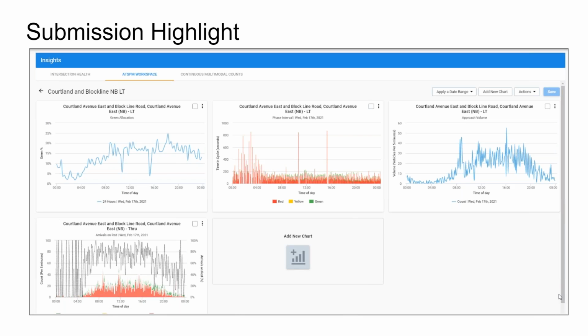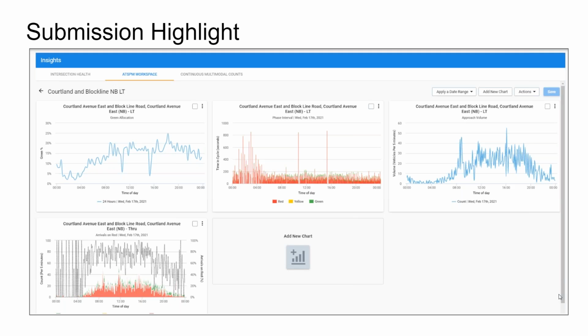It was looking at that northbound left. The user here was really looking at how much green time are they getting? Is this left turn operating in an interval that I expect? So is it accounting for the volumes? Is it for some reason in a fixed time, or am I giving enough time to this movement? How well is that really operating in terms of the timing allocation that it's getting? And then really looking at the approach volume fluctuation. So the assumption was this is how many cars it's planned for, how many are actually arriving, and what volumes are they arriving in, to compare to the amount of time that's allocated.